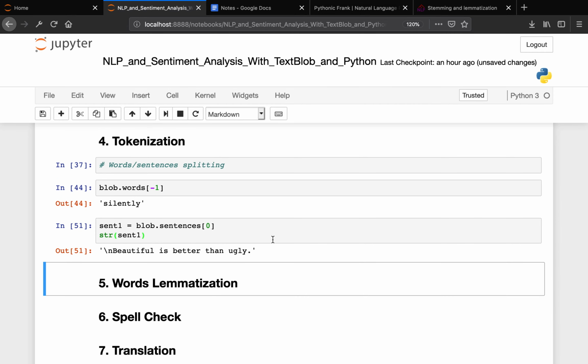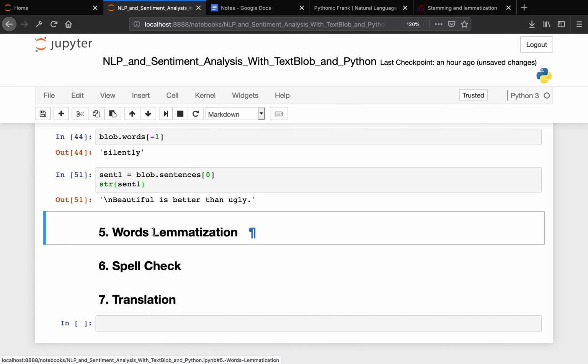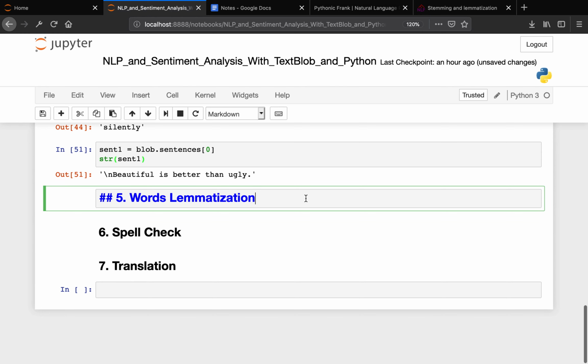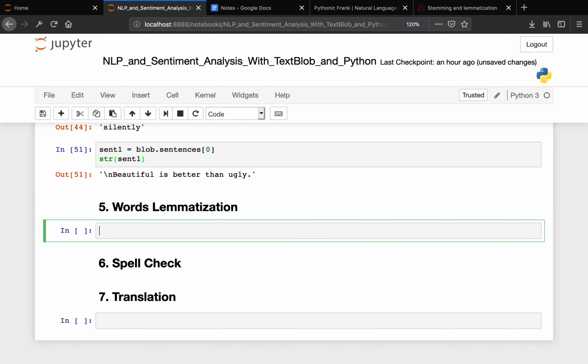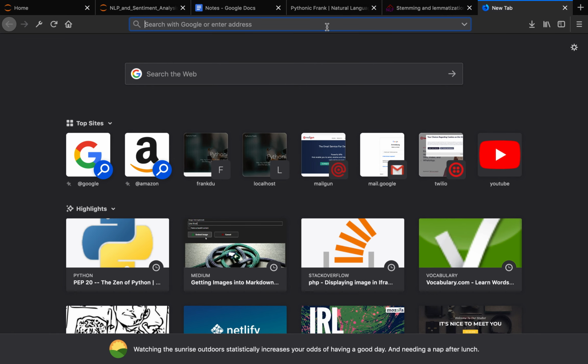Now moving along, we are entering the feature of words lemmatization. Yeah. So words lemmatization might be the most confusing part for me when using TextBlob, because you don't actually find any specific definition in a dictionary. So for example, we could search for lemmatization.